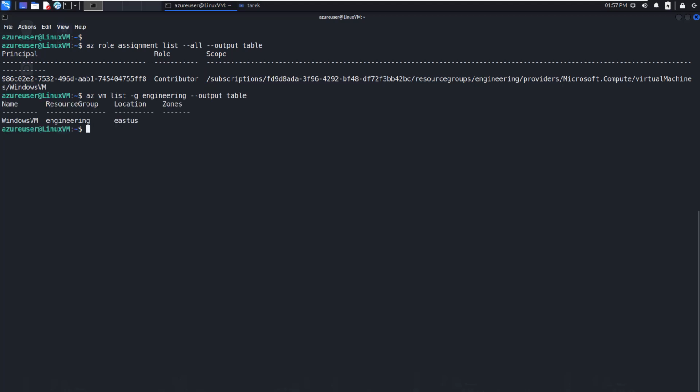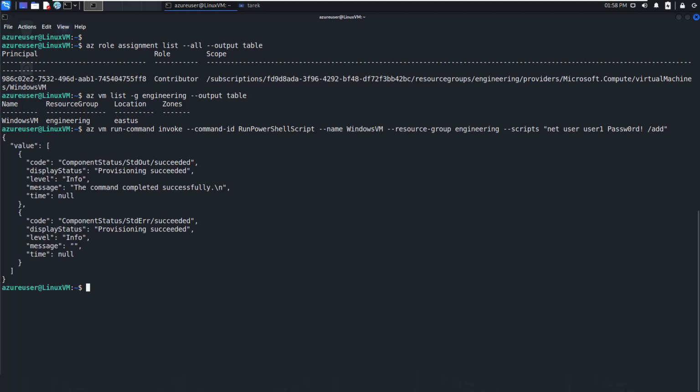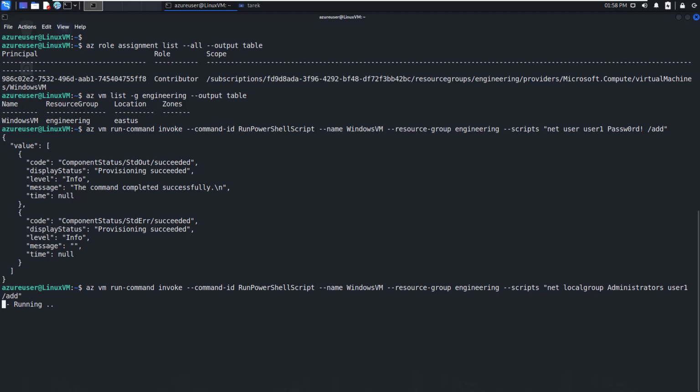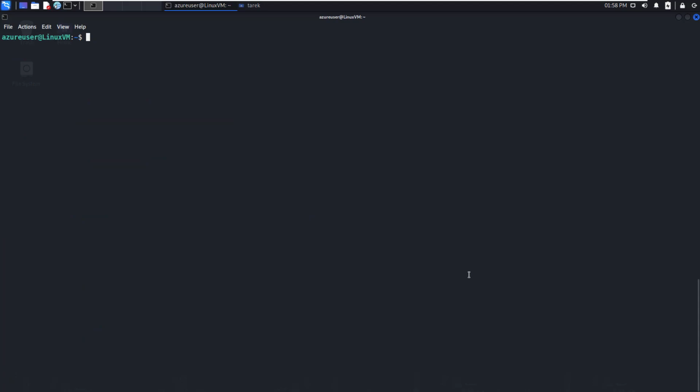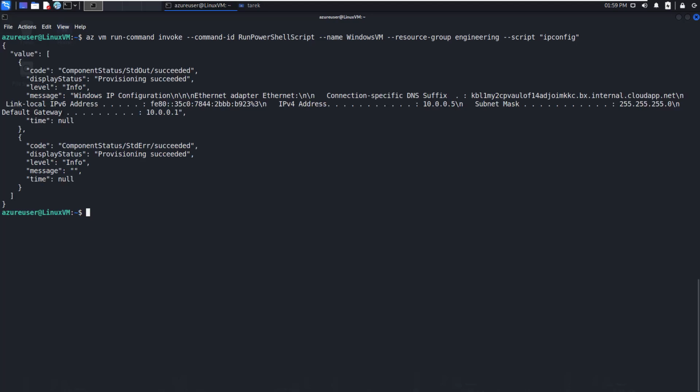So I'm going to walk through this fairly quickly because it was explained in a lot of detail in the previous video. What I'm doing right now is running some commands on the VM to add myself as an administrator user. So I'm adding the user and I'm assigning the user to the local administrators group. And the other thing that is still missing is the IP address of the VM, because remember, this VM does not have a public IP and it does not have public RDP exposed. So I'm going to have to do this internally from within the same subnet. So here we go. I got the IP address and that's about it.